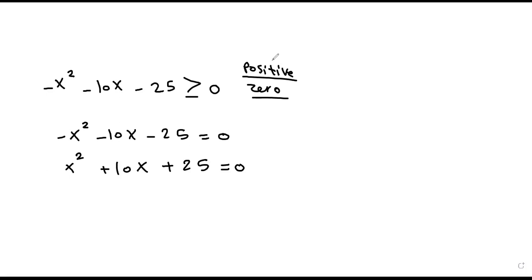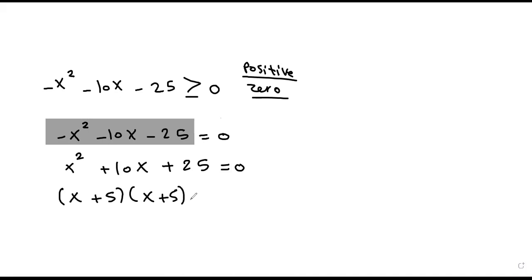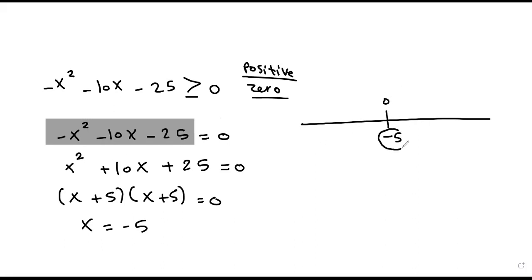But pay attention that this is the original expression we will substitute in. Then factorize: x plus 5 and x plus 5 equaling 0. Then x equals -5. -5 only makes this expression equaling 0. So on the right, substitute any value greater than -5, but substitute in the original one. Substitute here.